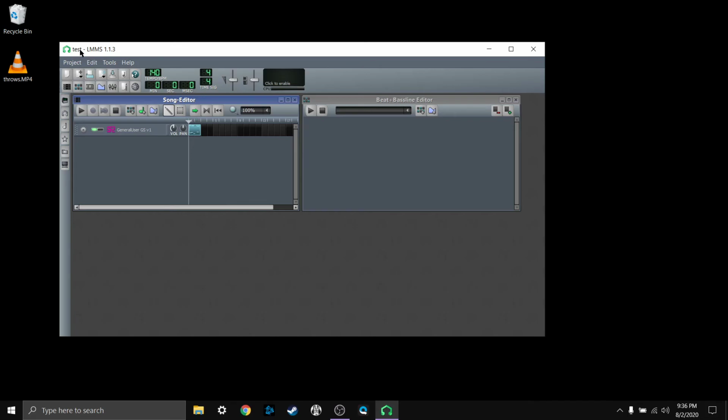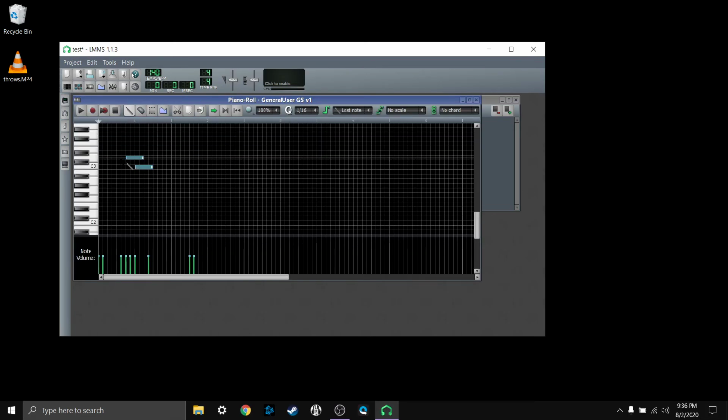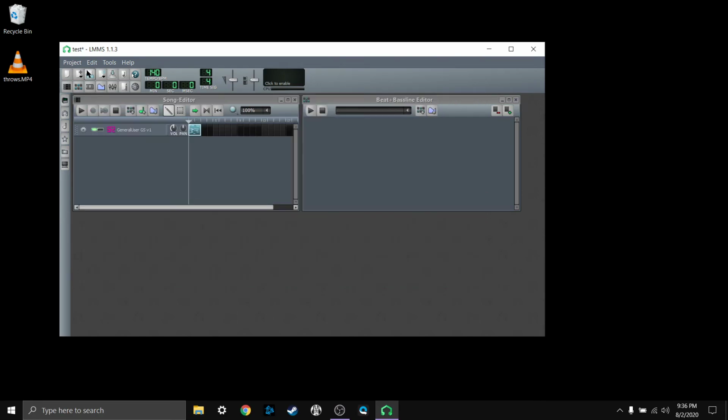So now you can see I'm on my own project, test, and I can just put some more notes in. And you can see the star there again. Star means unsaved changes. I'm going to hit Control S, and now you can see that my changes have been saved. So every time I save this project from here forward, as I'm doing my own work on it, I can just hit Control S to save.